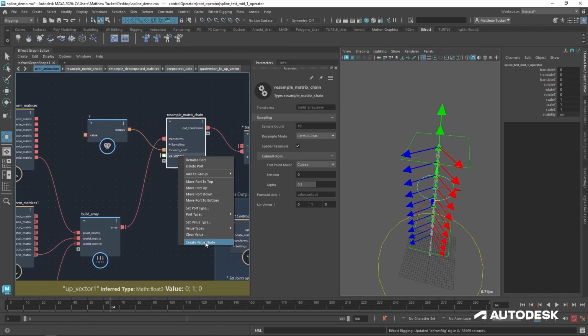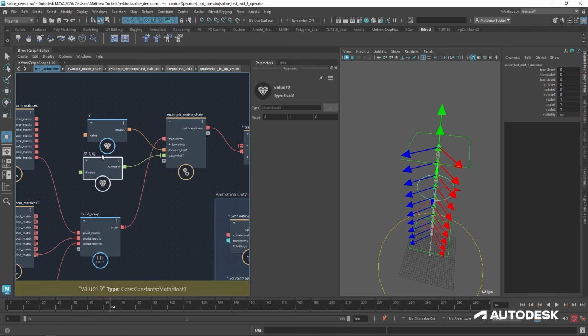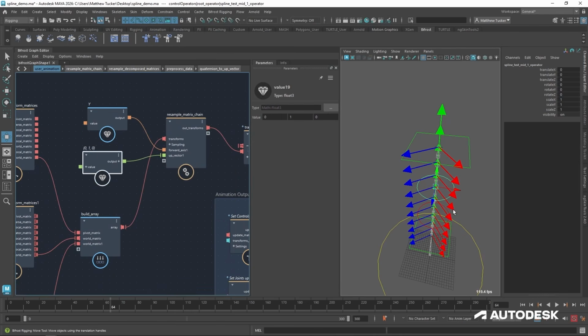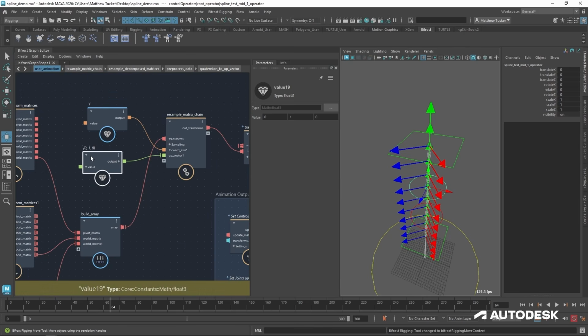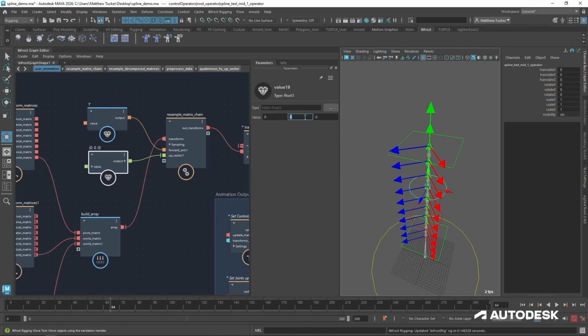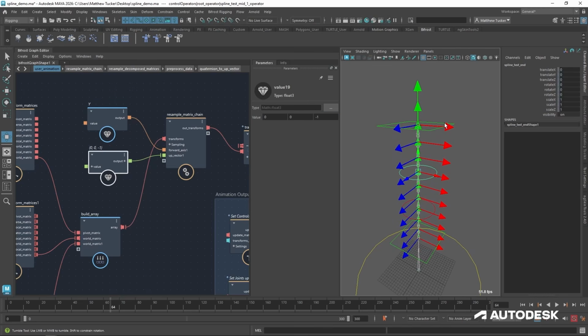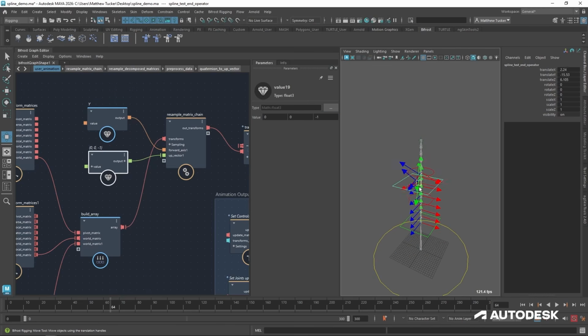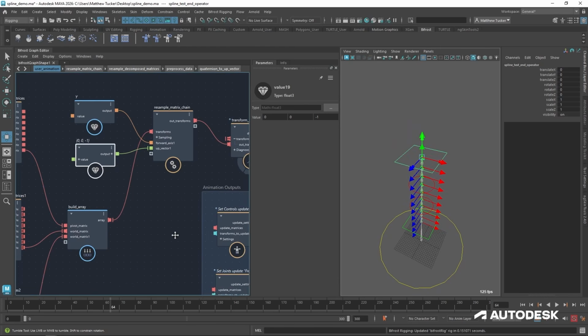Now let's right click this, set the value node, and we wanted X to be going sideways to match this. I think that would be 1. Oh, be -1. There we go. Now our spline is faced the right direction. So as I'm moving our control, the spline is aimed correctly and its rest orientation is the same as our controls, which is perfect.